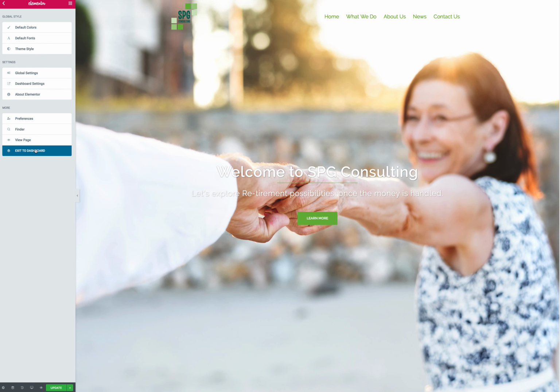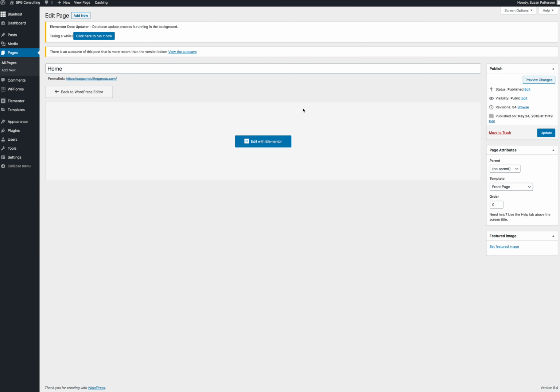So then I'm just going to click exit to dashboard. It's saying here, do I want to leave this page? I do. I was goofing around in there. I didn't save any of the changes. I didn't want to save any of the changes. So I'm going to leave page, and it will take us back to where we started from here.